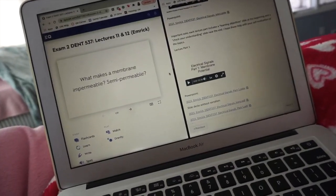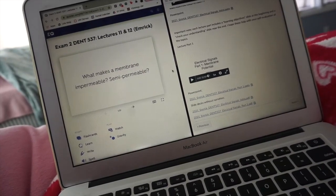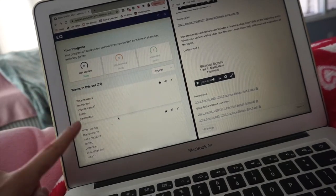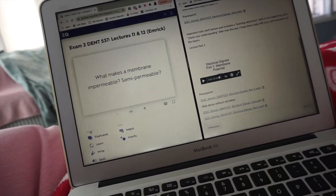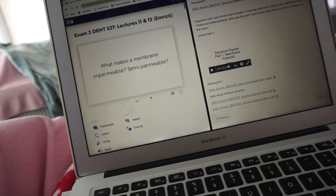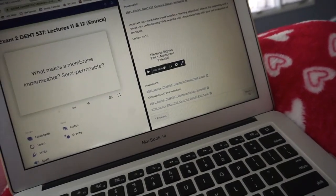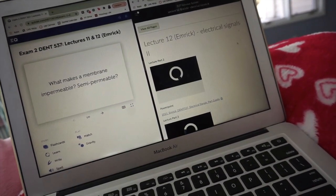The only reason I put them into Quizlet right away rather than just typing them on a Word doc or something is just because it's less work. Later, I'm not copy and pasting from Word into Quizlet to study, so it's already ready for me to study this way. We'll see how that goes. Right now there's like 21 things. I'll probably be adding a few more things that I think are important as I'm watching. And this is just for lecture 11. I still have to add learning objectives from the next lecture, which would be lecture 12.